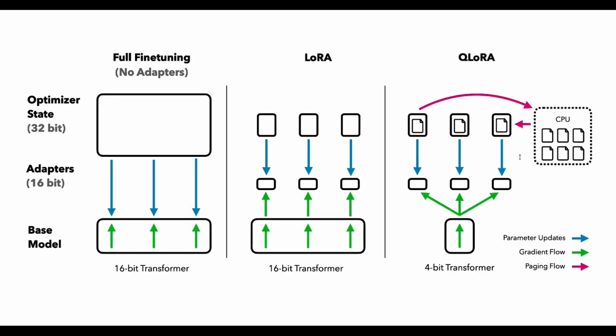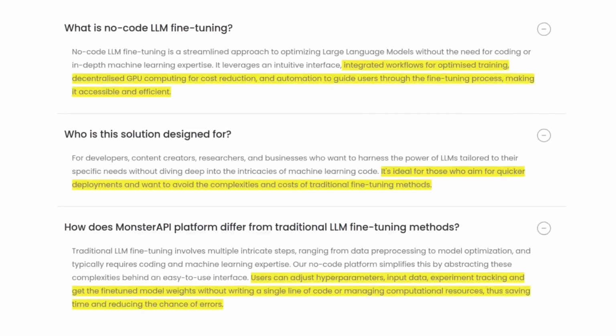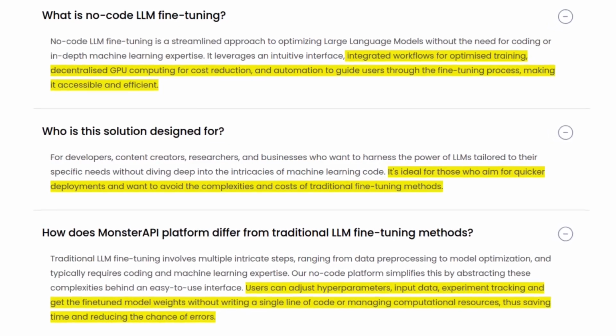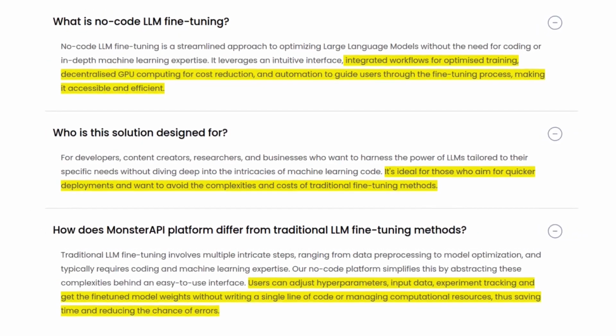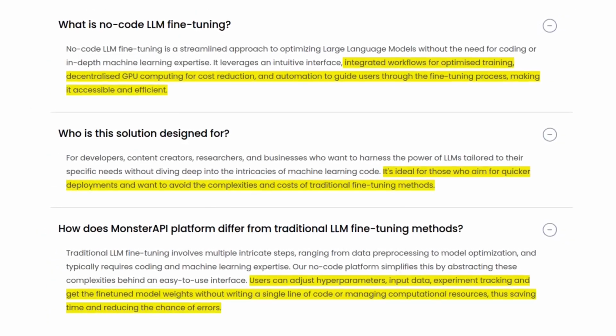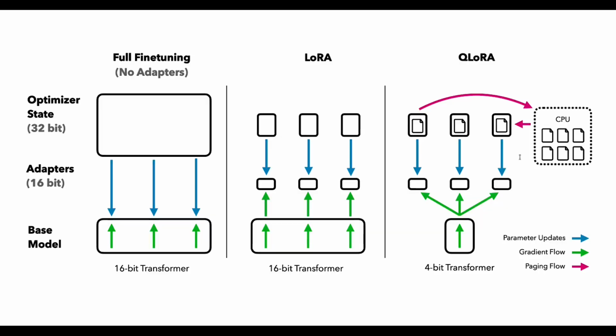The genius of this approach is in striking a balance between efficiency and model performance. While quantization introduces some approximation error, the impact on model accuracy is typically minor, especially when fine-tuning on specific tasks where the adaptation scope is limited. And now with Monsterapi, you can completely use QLoRa and LoRa down to as low as 4-bit quantization precision, and again without writing a single line of code, because all you have to do to integrate quantization, that is QLoRa and LoRa, is just change some configuration when setting up your fine-tuning job.